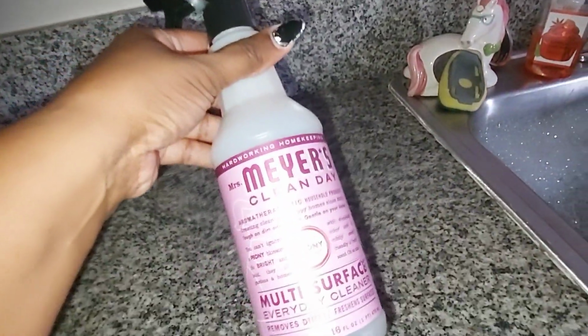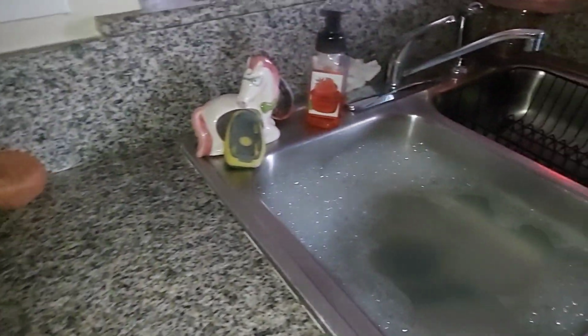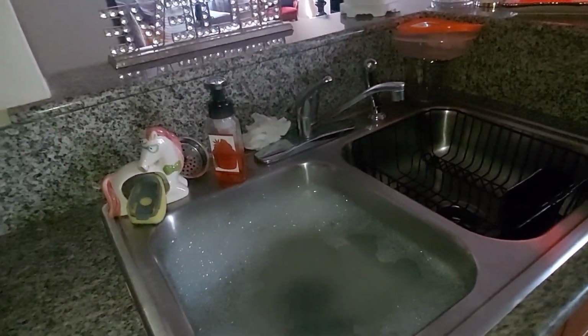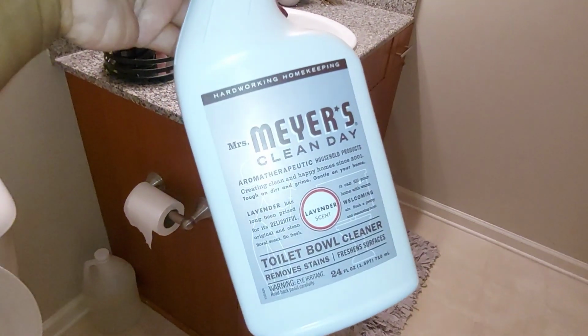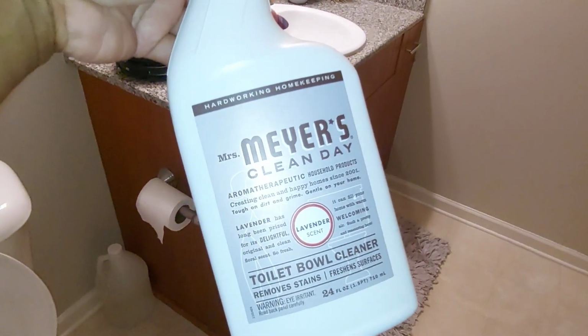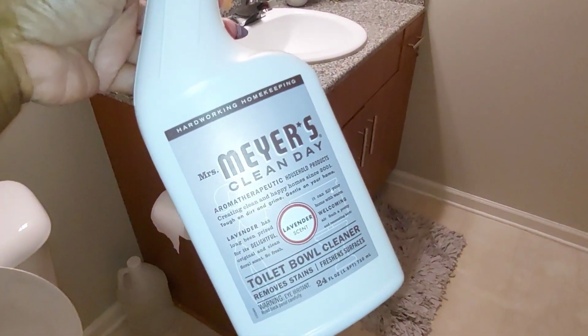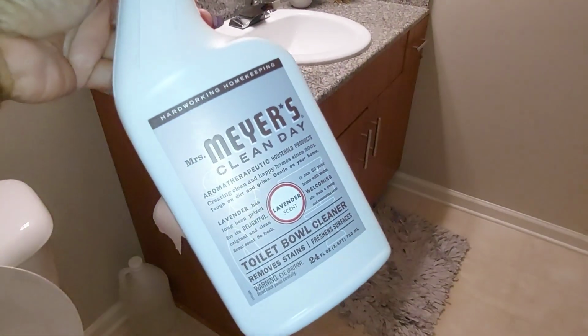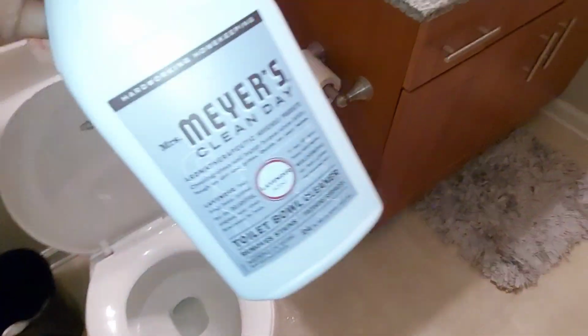I love this stuff, and I love the toilet one. The toilet one I used was lavender, but it reminded me of some type of apple. Let me show you real quick. So I had to come show you. This is the toilet cleaner one. And you guys, it's lavender, but it gives me some type of apple, like literally apple pie. Y'all know that I love sweet stuff, but honey, this toilet has been cleaned with the best, okay?